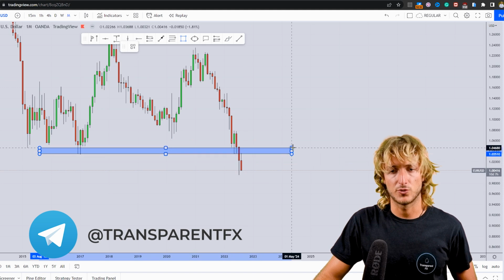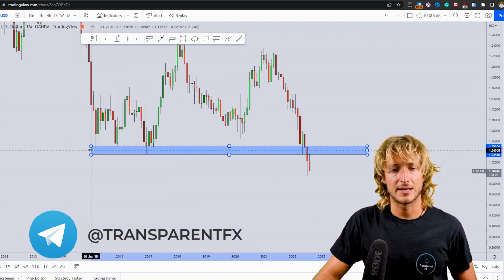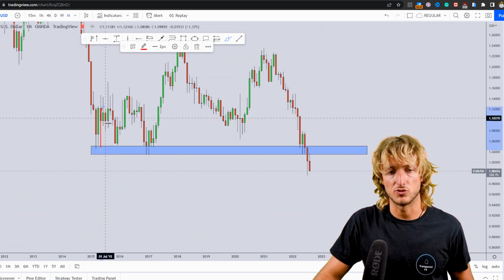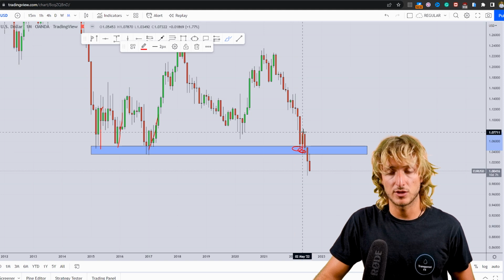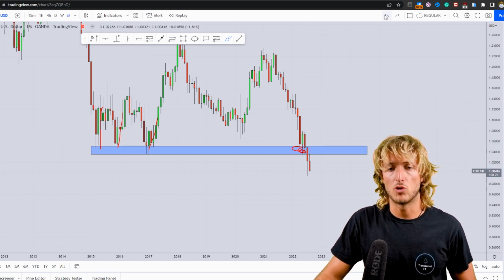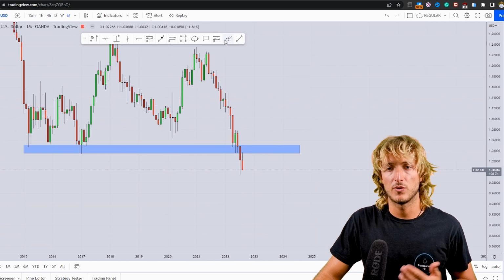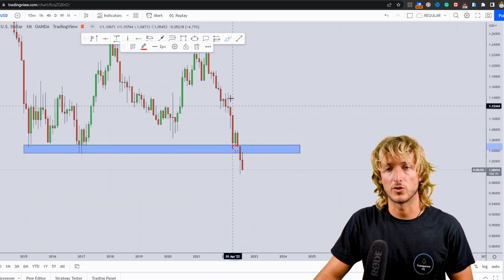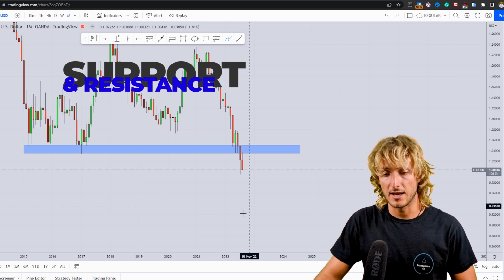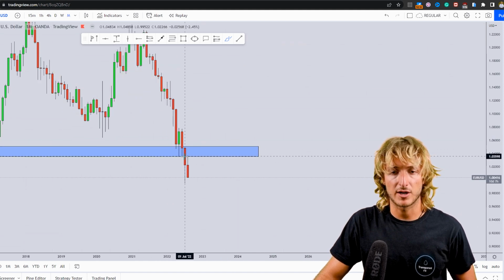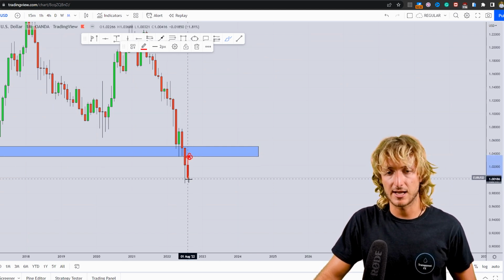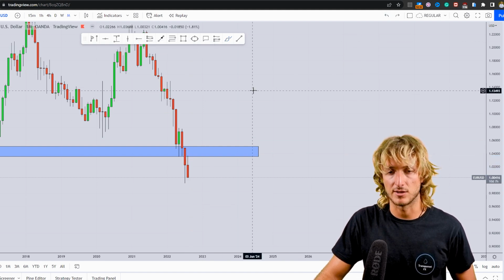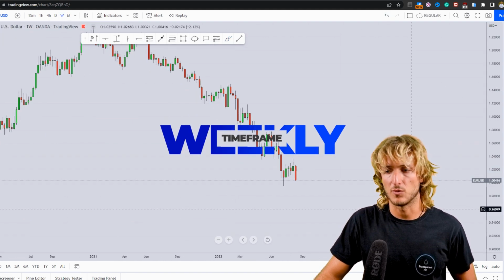Now, if we look at the structure, we can also notice how this area was acting as very strong previous monthly support here, and again here, which was tested a few months ago and rejected to the upside, but then the market has now broken below the zone. And as we know in the market, previous support, once it is broken to the downside, turns into resistance. In fact, if we zoom in, we can see how the market in this current month has just tested the previous support and resistance with the top of the wick, and has already started rejecting it to the downside.